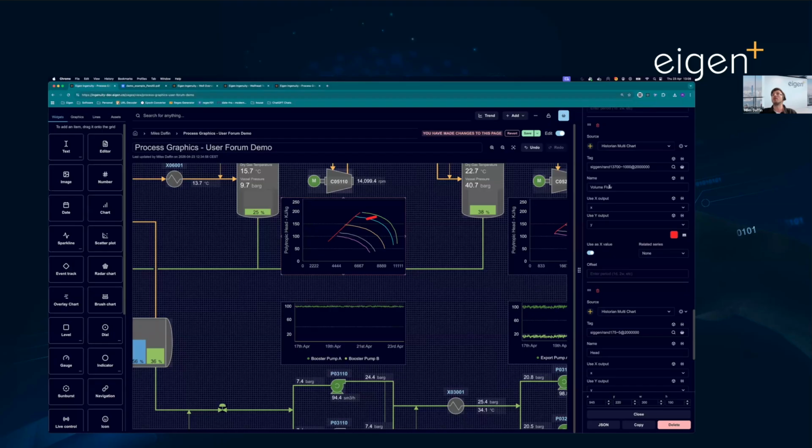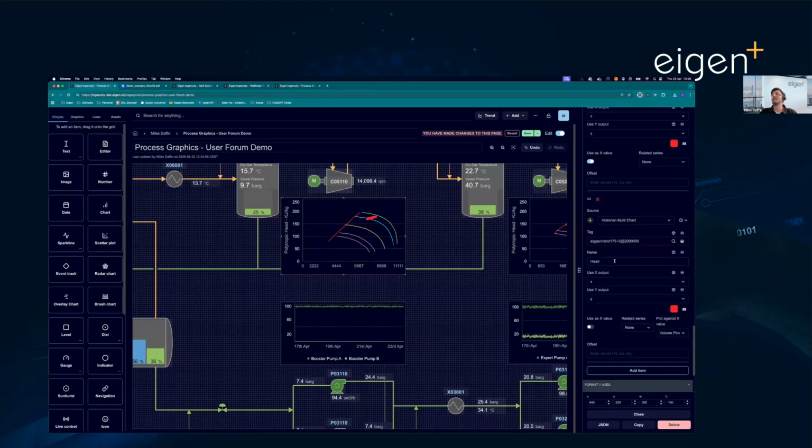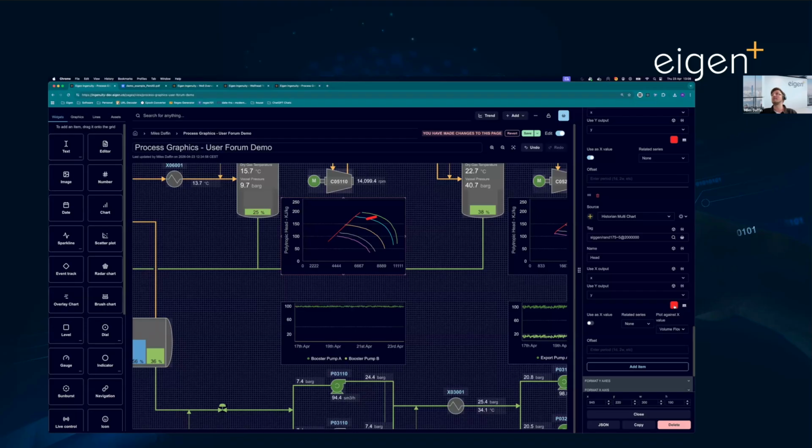So here I've got my volume flow, and I've got my polytropic head. From that, I can set the color of my operating point. And then within that, I can specify fade with time. So the most recent point will be a solid red, further back will be more transparent. And then I can also change the shape of the most recent point of my operating point. So in the past, you'd have to add 2 points and then differentiate the color. Now you can do that in a single workflow.